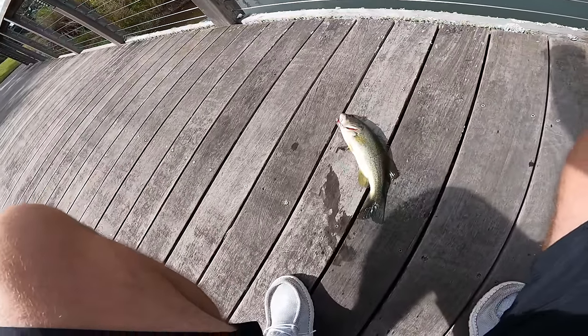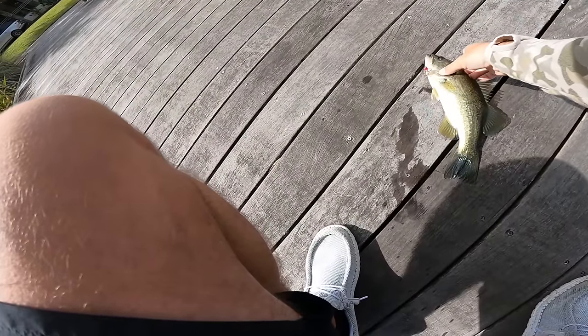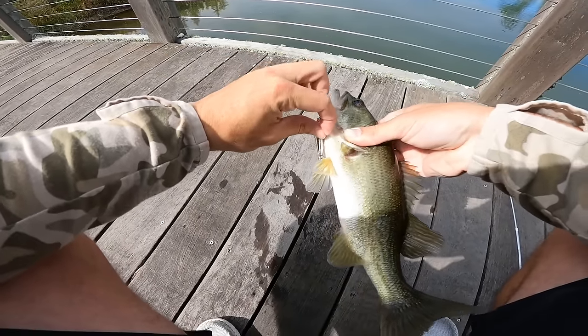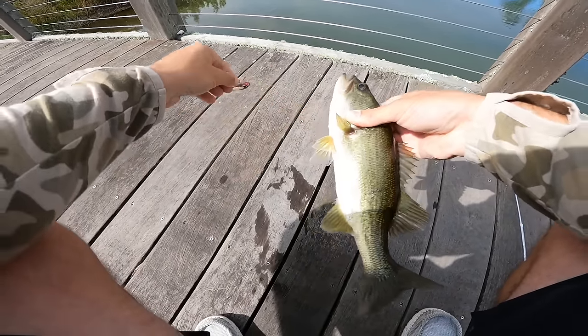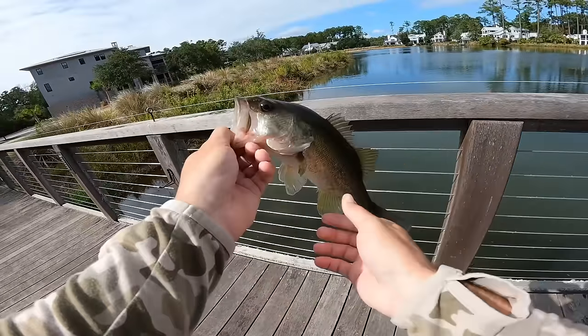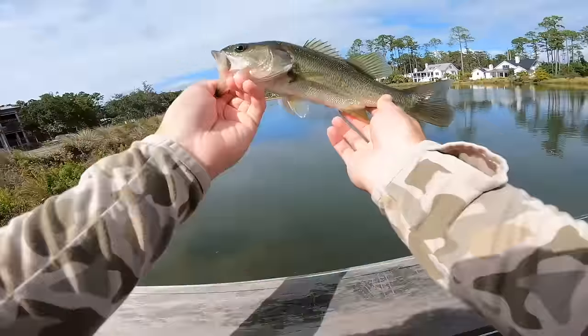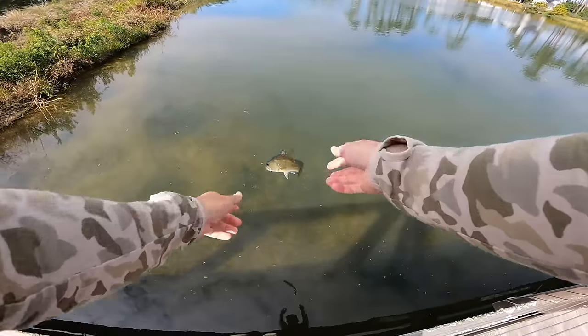Oh my gosh, I cannot believe he ate that jerk bait like a topwater too. That was insane. He was aggressive. I definitely caught his eye with that jerk bait. Had a little bit of chrome in it. The sun just came out. It was the perfect color. And that is beautiful. Our second fish, guys. We just need one more bite to secure the dub. We are on a good pace right now.